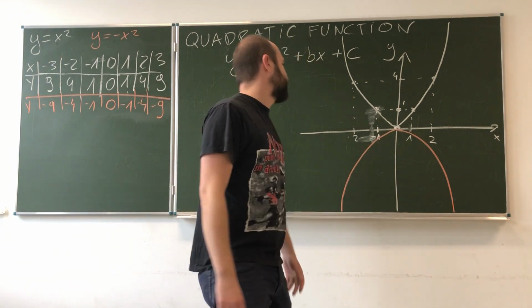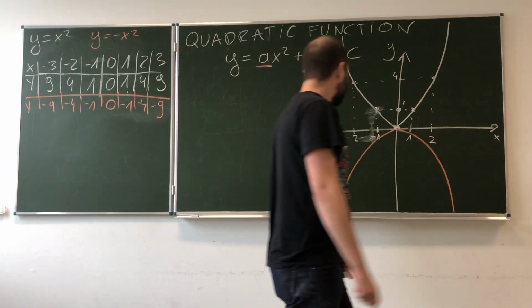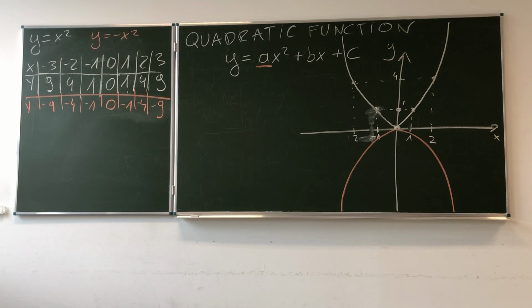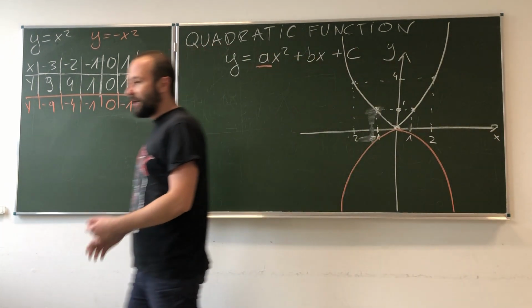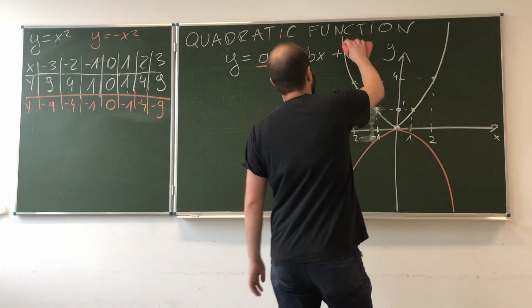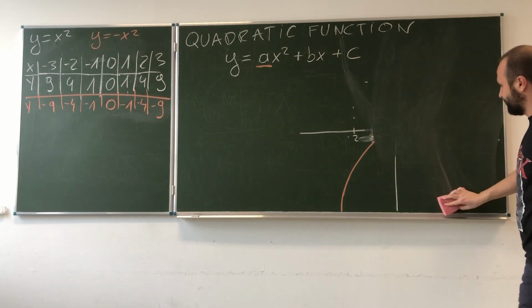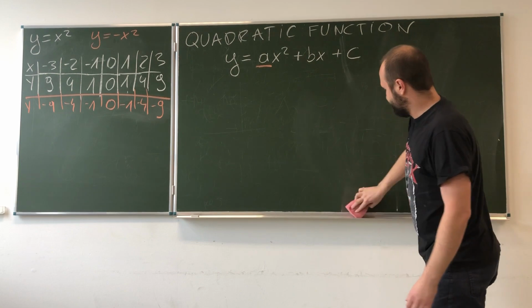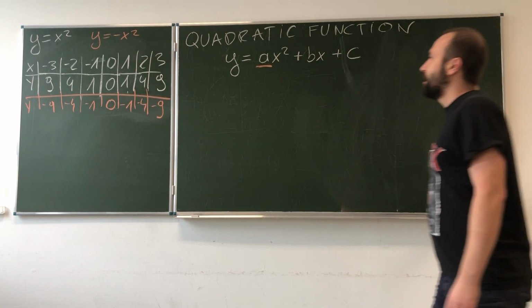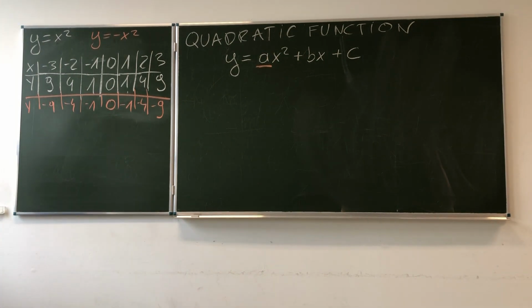Not of course a formal definition based on derivatives. We will derive it a little bit later. Now, this is an example of a convex function, which we can think of as a function that does not look like a cave. Okay, so that was the first thing we needed to do. We needed to establish when the parabola is pointed upwards and when it is pointed downwards. And we did this. But this is still not enough for us to be able to draw this function.